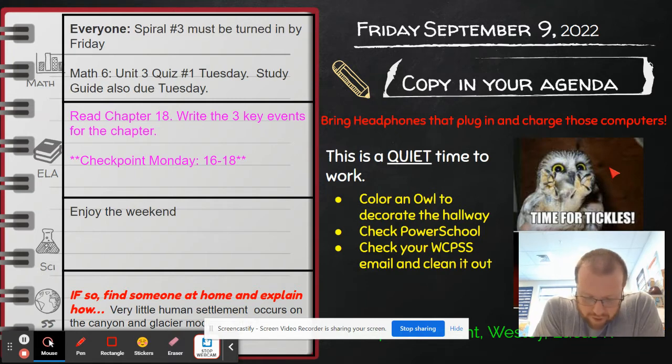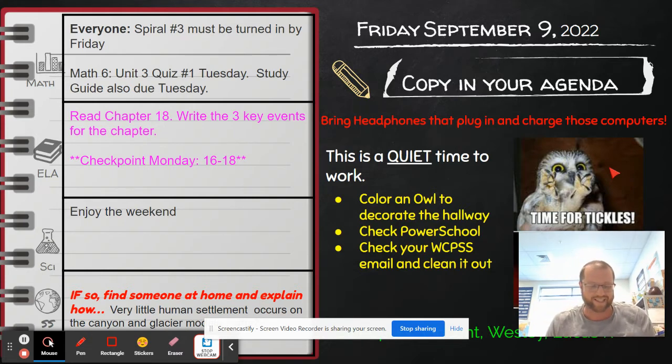For math this week, Math 6 Plus, we moved on to our geometry unit. Started talking about area and how we can decompose shapes. We're going to continue that next week, move into finding area of triangles and parallelograms.